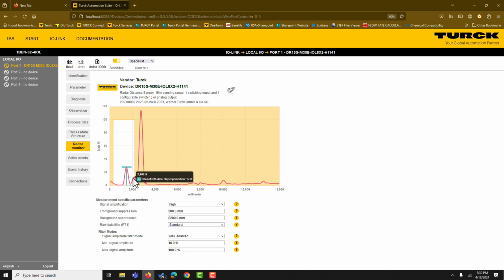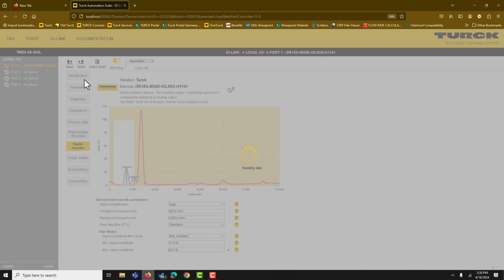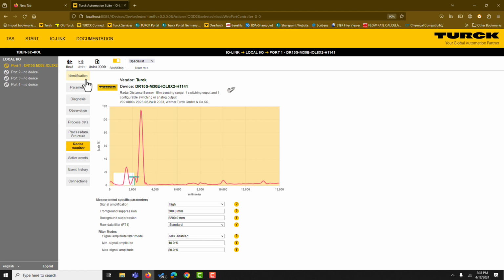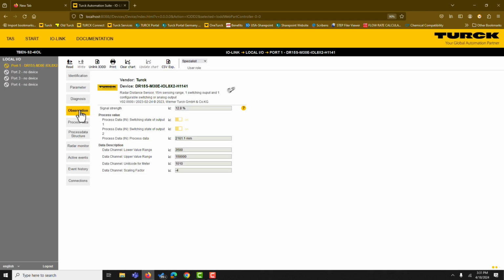Okay, so we can see the box is going back about 13%, and the metal pail is doing about 28. So let's have our max signal filter be 20%. Anything beyond 20%, this sensor will not recognize as an object. There we go. As you can see, it only recognizes one of these spikes as an object, and we can see that represented here in the observation tab as well.